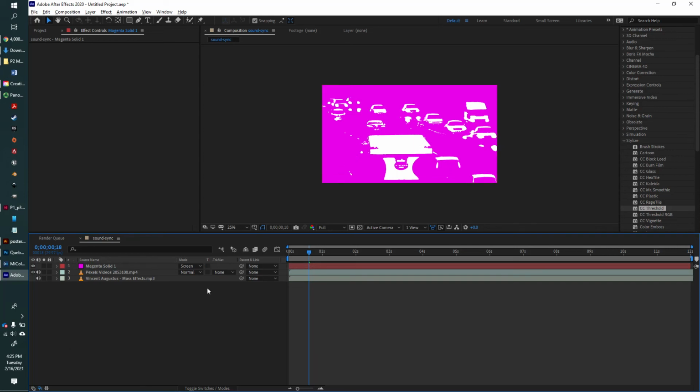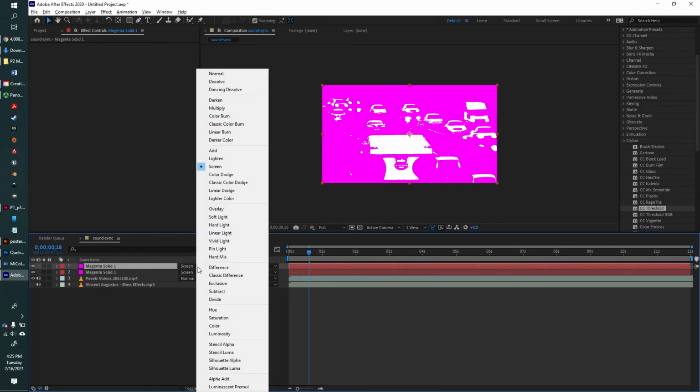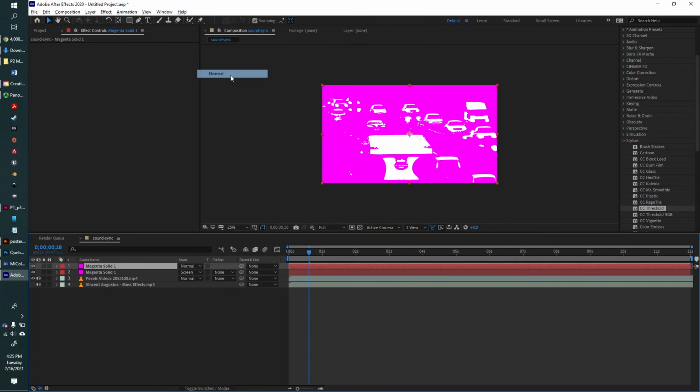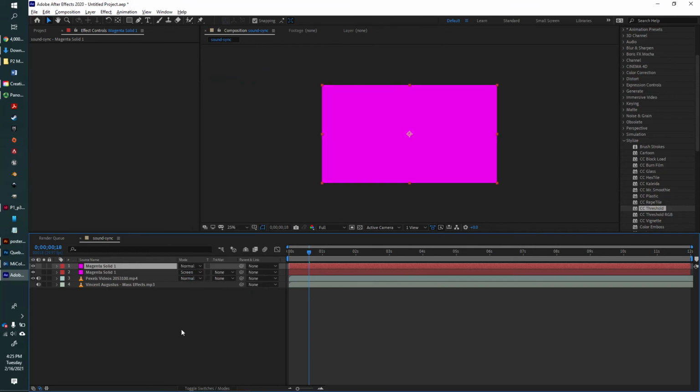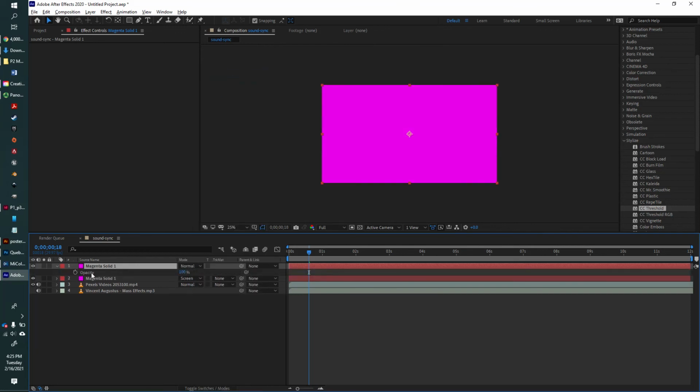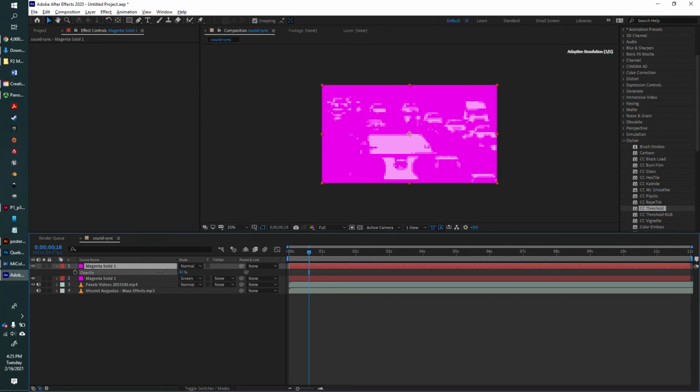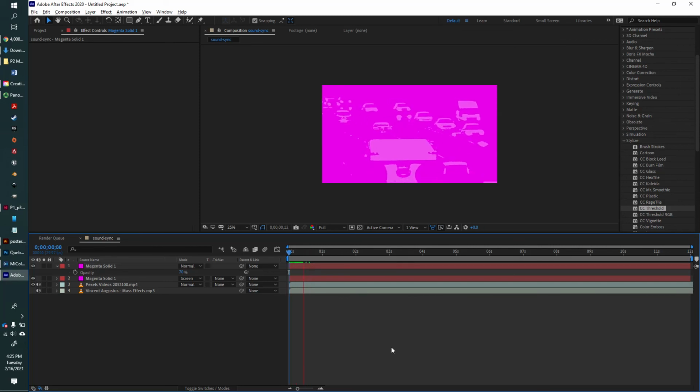All right, now I still have an issue with contrast because any light type won't be seen in these light areas or white areas. So I'm just going to go ahead and duplicate my magenta one more time. And I'm going to change it from screen to normal. And then I'm going to hit T. And I'm going to go ahead here and just decrease the opacity. Let's just say 70. All right, and then if we play that through, see whatever type I put on there, I won't have a contrast issue.